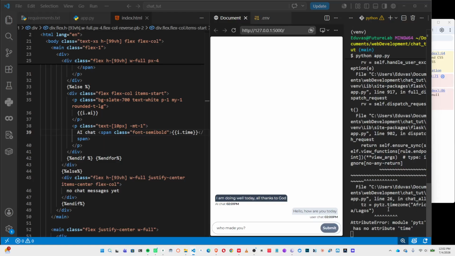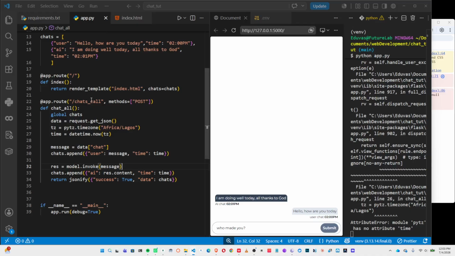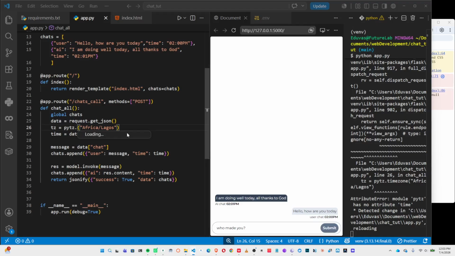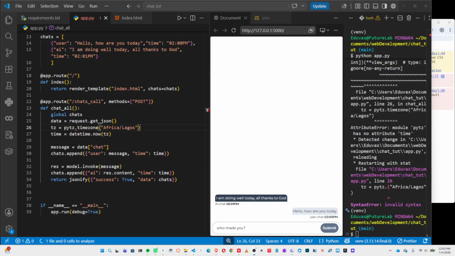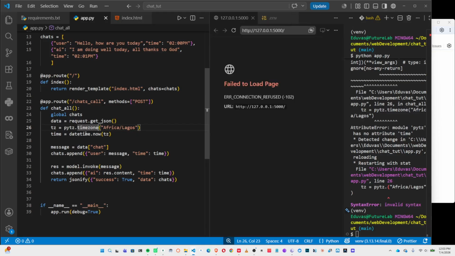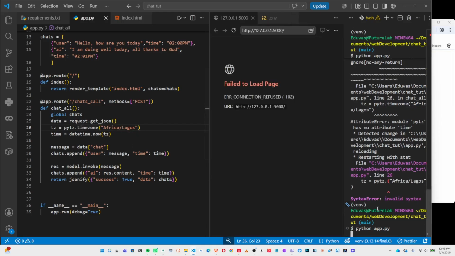So let me look at it critically to know what the issue is, because I couldn't see an issue there. So that's somewhere here. Let me load it. That loads. Let's save and try it out again. I don't see anything wrong around here.